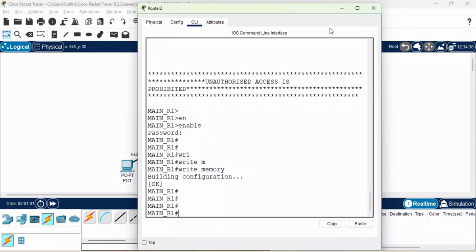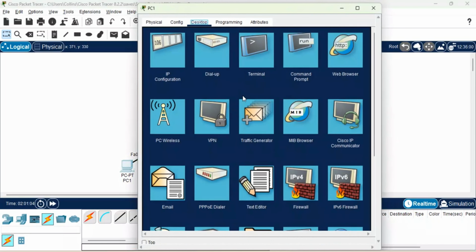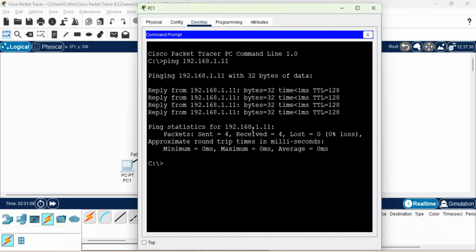Now it is time to verify if my SSH is working. I'll come to the command prompt, then type ssh -l, then the username, that is admin, then the default gateway.